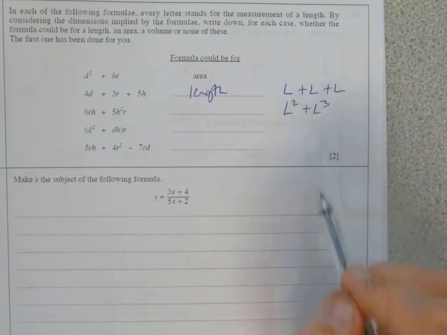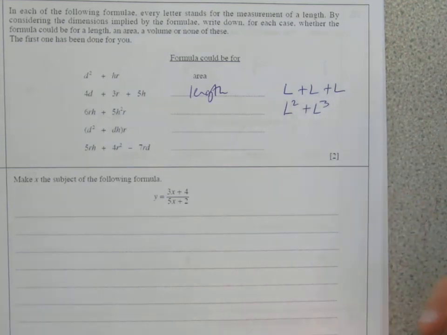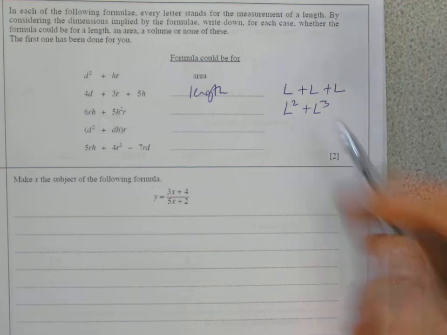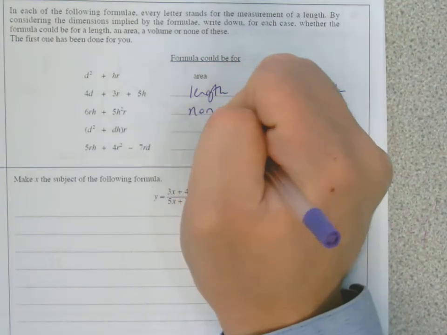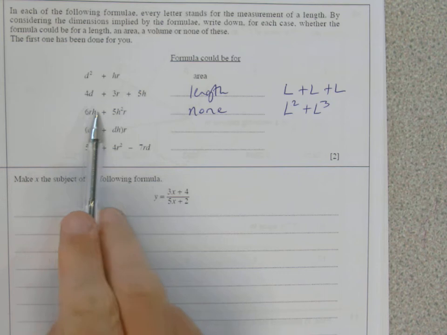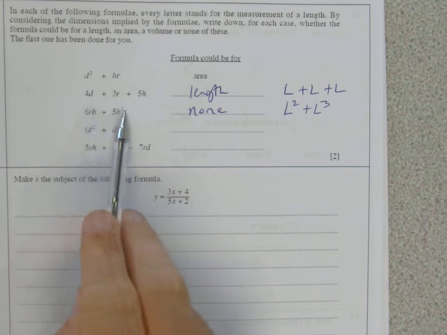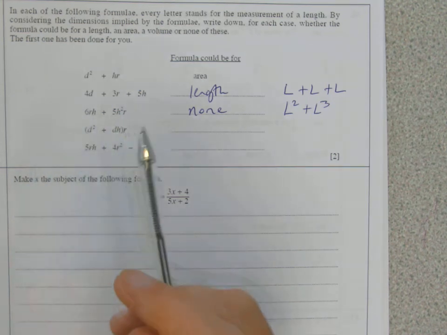That's like doing area plus volume. Now, that doesn't make sense. You would never add an area and volume together, so it would be none of them, right? You just write none down, okay? Because, you know, and just look, you've got 2 dimensions here and 3 in here in total. So you can't add them together.